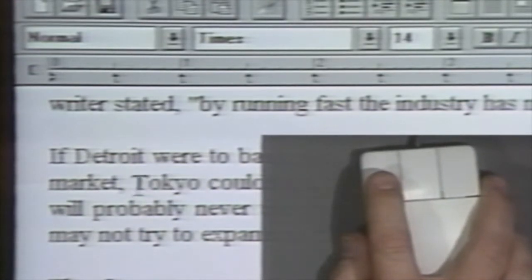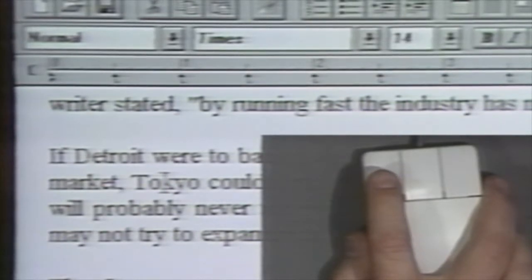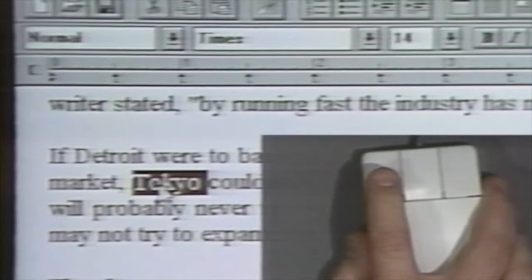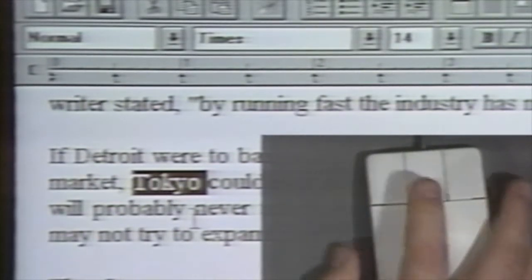This is one way. There's also a shorter way by positioning the mouse indicator within the word and then double-clicking, clicking twice rapidly, which selects the entire word automatically. Once the word is selected, then we can replace it by just typing from the keyboard. And the new letters that we type replace the selected letters.